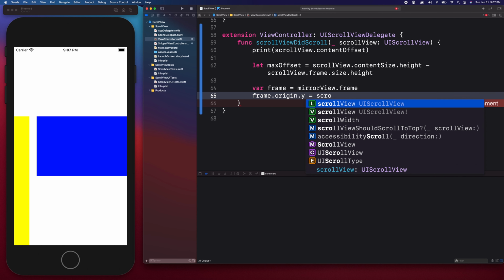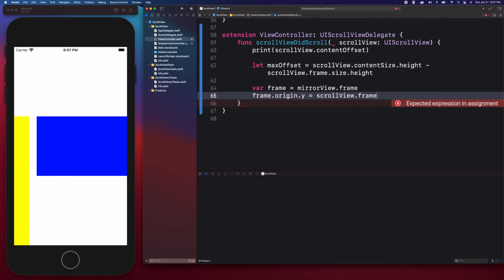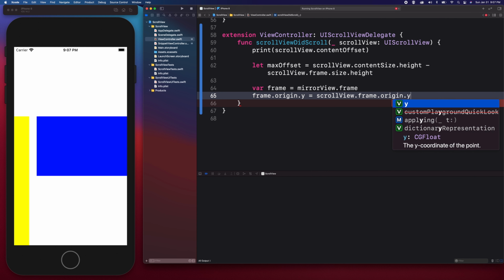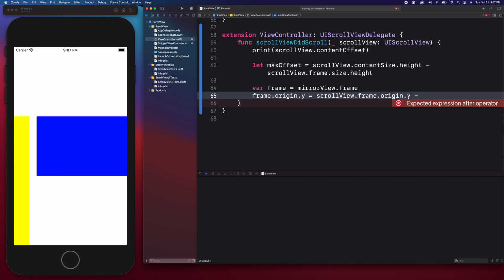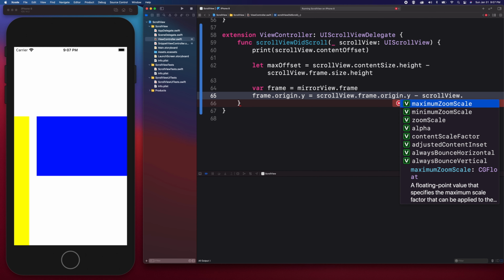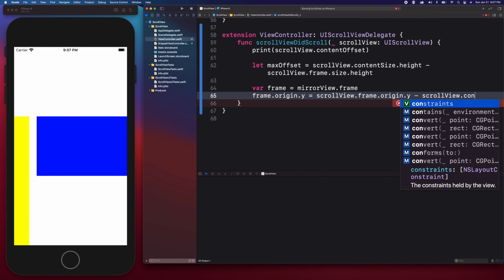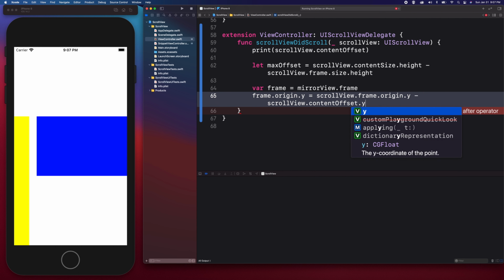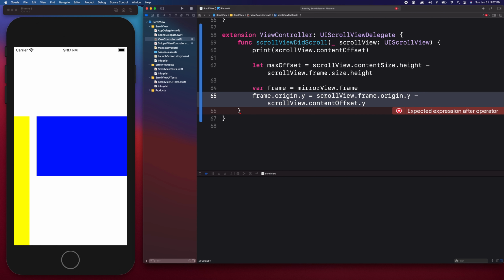So I'm going to get the scroll view frame first, frame, origin, and then Y, and subtract the content offset. So scroll view dot content offset dot Y. All right.